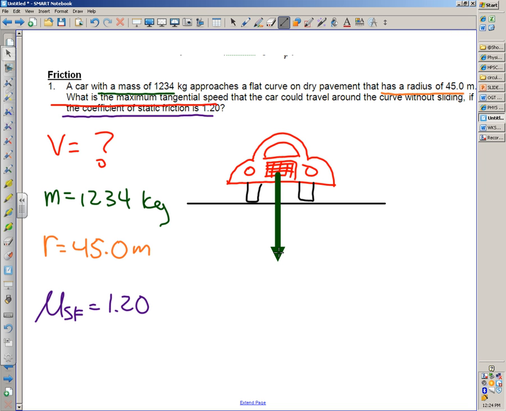That doesn't change whether it's going around a curve or not, okay? And at this point, I hope we're good about calculating the force of gravity, right? So we know that in order to calculate the force of gravity, we have to multiply m times g, okay? You know the mass of this object, so you should be able to figure out what the force of gravity acting on it is, and it's what?